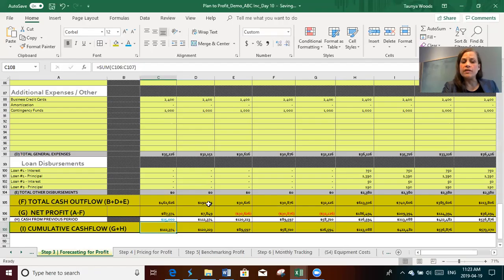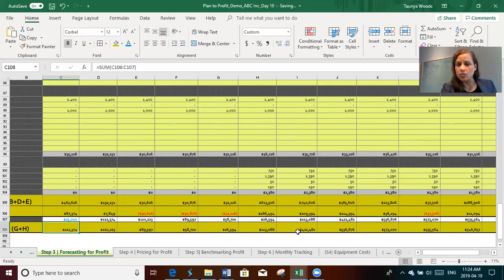So basically all this is saying is your net profit plus whatever was in your account from the month before now equals what's in your account this month. And that is why here in November, we go from 120 and we dropped to 89, because we were a negative net profit that month. Negative net profit again, we dropped to 58. Negative net profit again, we dropped to 26. But then we start growing, right? So then we grow to 213 in our account, then 422, then 536, 575.